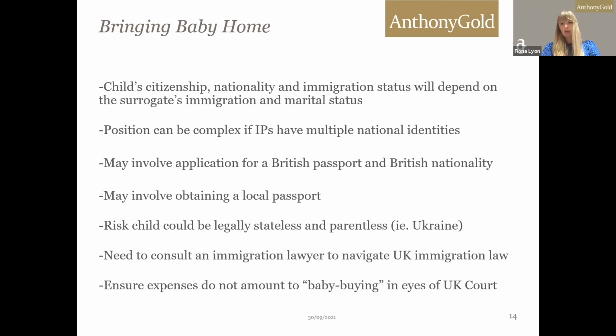Because the crucial thing to always bear in mind is that the law applies extraterritorially. So you may have satisfied everything that you need to do in the foreign jurisdiction, but you will be back to square one when you come back to the UK. The UK courts are going to see the surrogate and potentially her husband as the parents and having PR. So you really need to think about that. There is a risk that your child could be stateless and technically parentless, especially if you go to a country like the Ukraine. That is going to be important if there are any medical issues with the child and issues of consent and who can give consent, as you can imagine.